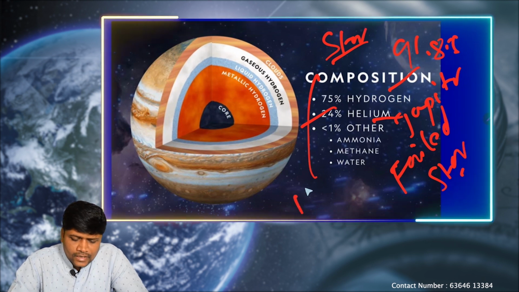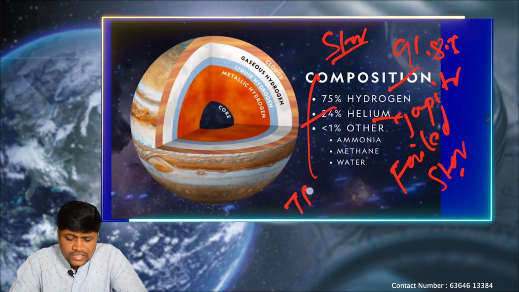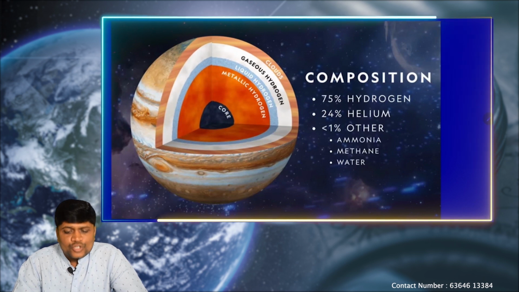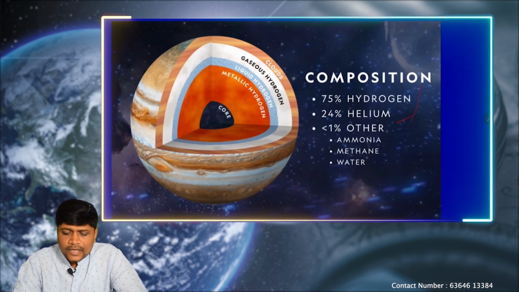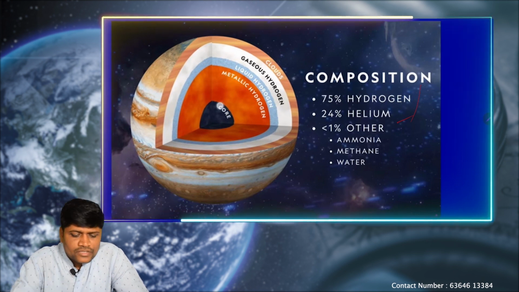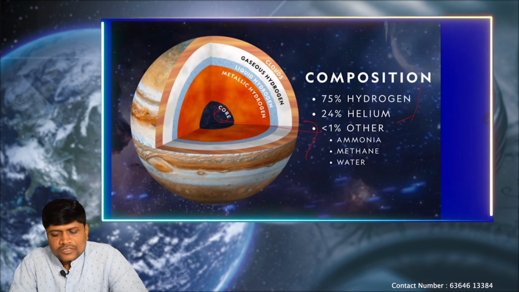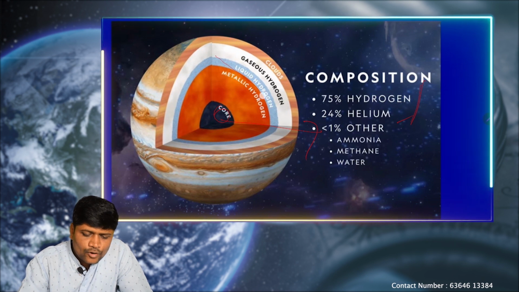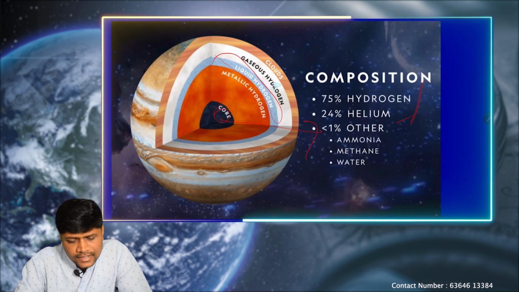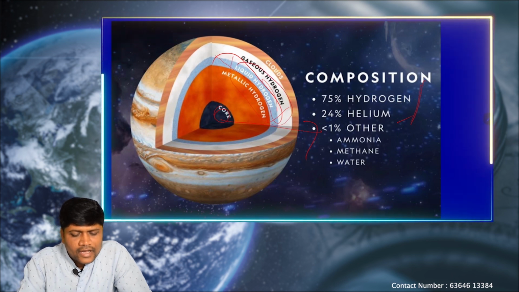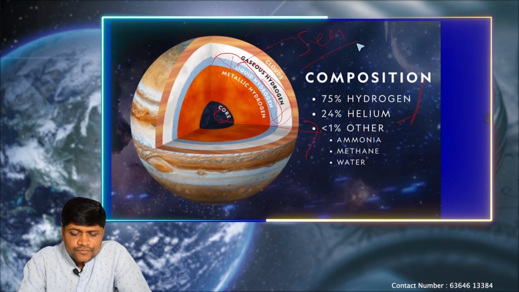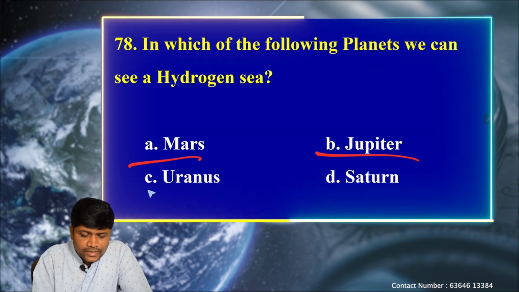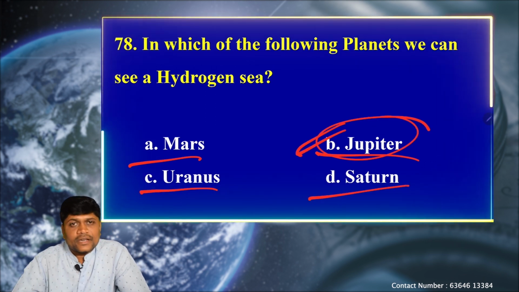As the stars have the highest temperature at their core, they support the thermonuclear fusion reaction. That's why they are called stars. But in the case of Jupiter, though it contains the highest amount of hydrogen and helium, it could not become a star because its internal temperature is very low, not sufficient to support the nuclear fusion reaction. Because of the excess pressure, the hydrogen present in Jupiter is turned into a liquid condition. That is called liquid hydrogen. That means the sea of hydrogen is found on Jupiter. So, here we have option A, Mars, B, Jupiter, C, Uranus, D, Saturn. Option B, Jupiter, is the correct one.